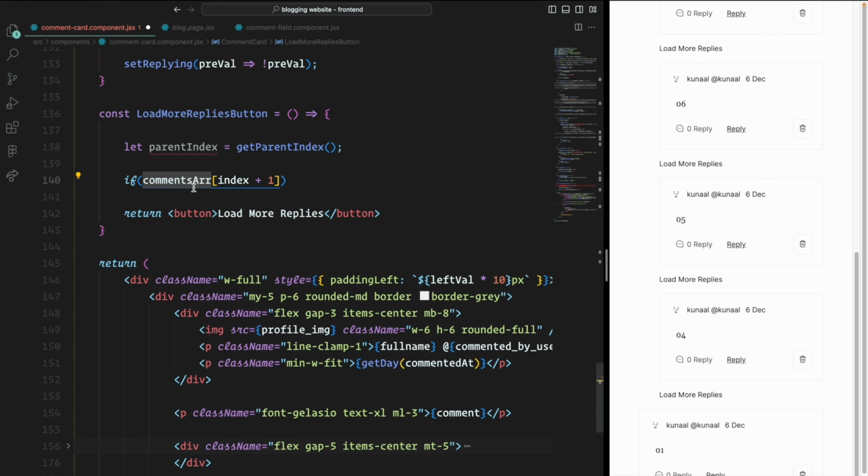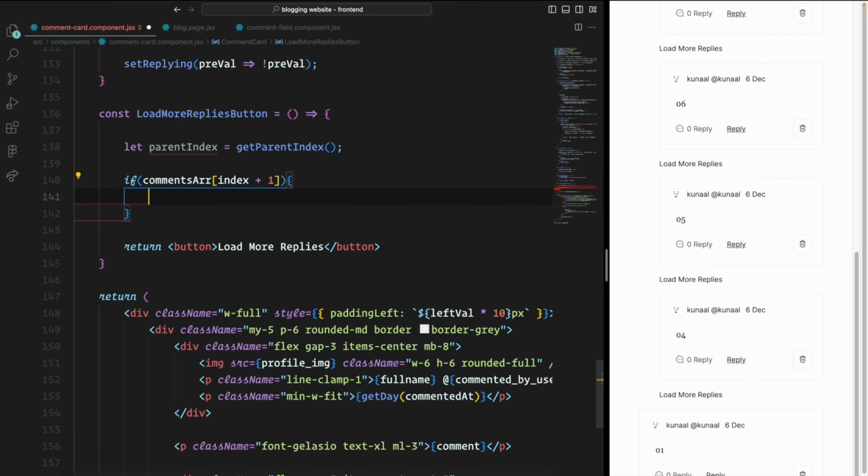So I'm just checking whether or not I have any other element after this comment, because if I don't, then I can't run the conditions that I am about to type, and it will give me undefined, because I don't have anything next to the current comment, so I won't be able to select it, right? For now, just type this and you will get a better understanding when I write all of the conditions.